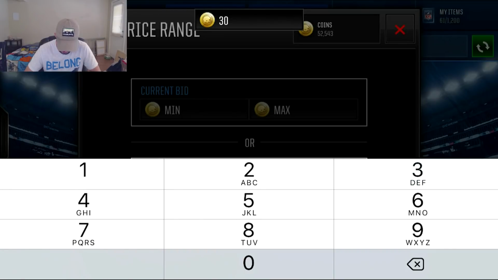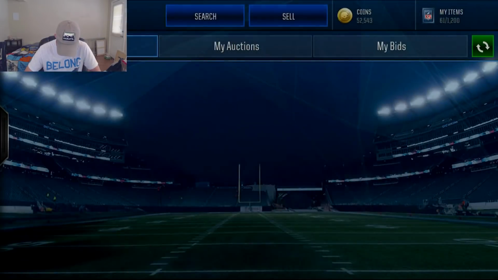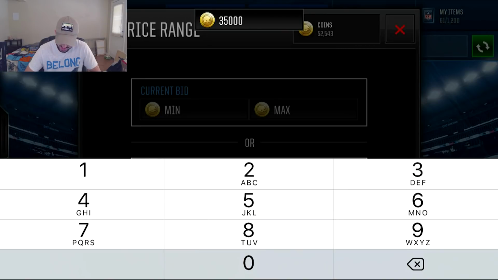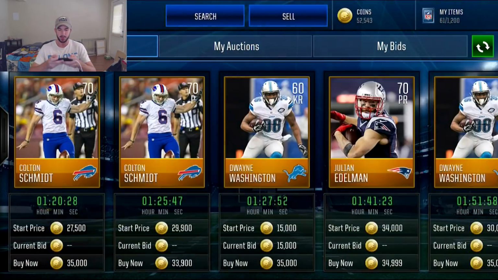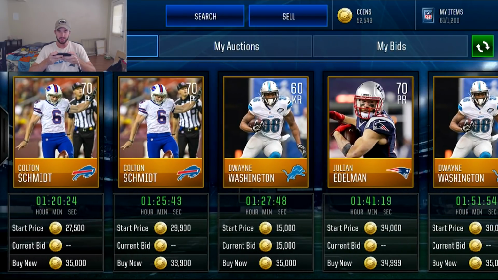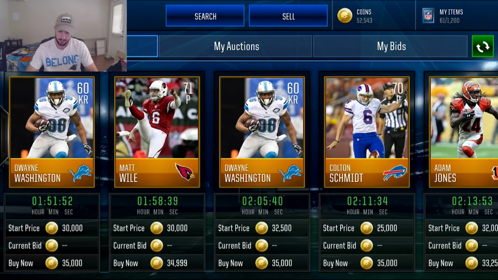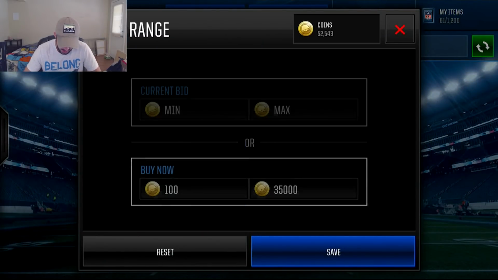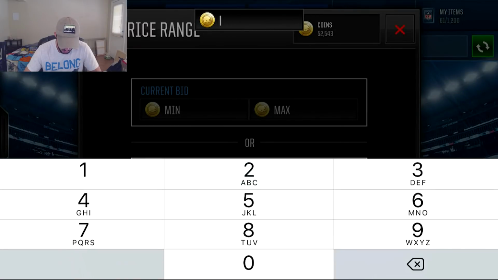Let's see, 30,000? I could be way off on this, I don't know. Selling for 30,000 is a snipe for any of those, so it looks like their prices have actually risen, unless this is just a different auction house with higher prices. So it looks like 35,000 is the going price for any of those players. We're gonna see if next round we can get one nice snipe. I'm not sure if we'll be able to get any at 25,000.